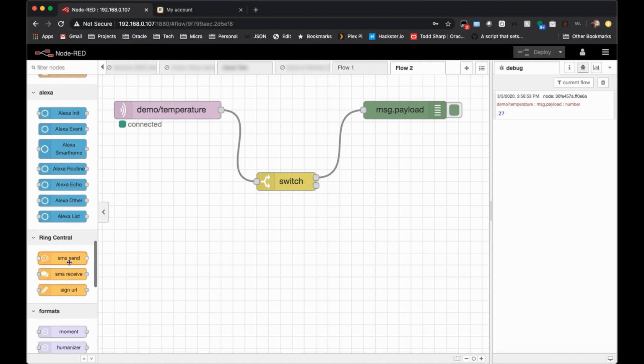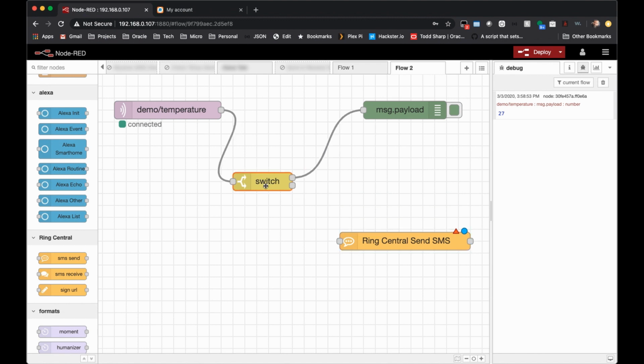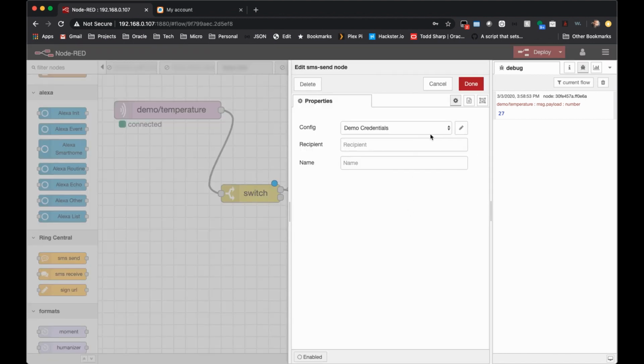Instead of just debugging that, let's say we want to send ourselves an SMS message every time our temperature is below 40. So in this case, we'll drag a RingCentral send SMS node, and we will double click that to open that up. Create some new credentials for the RingCentral module.